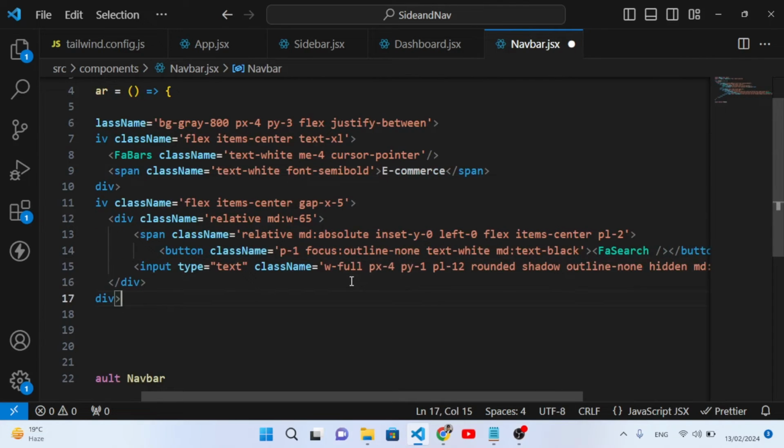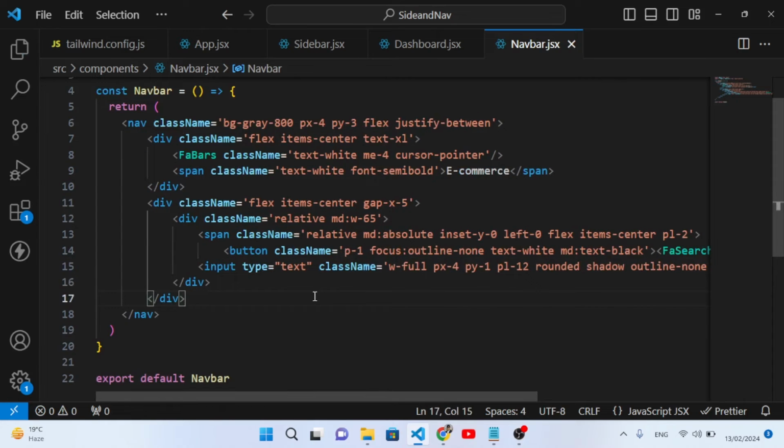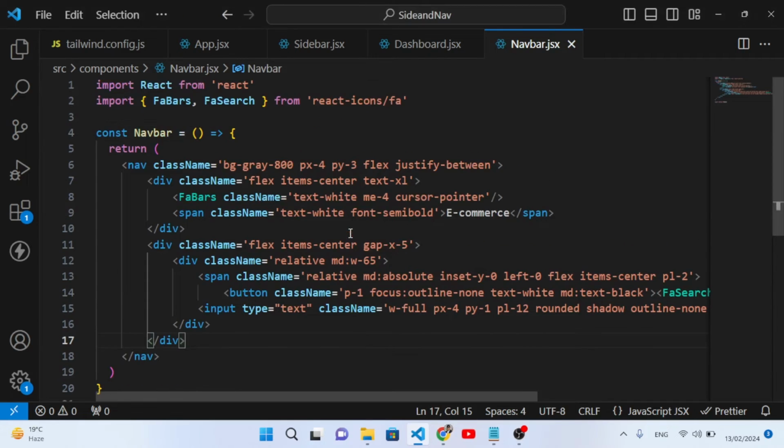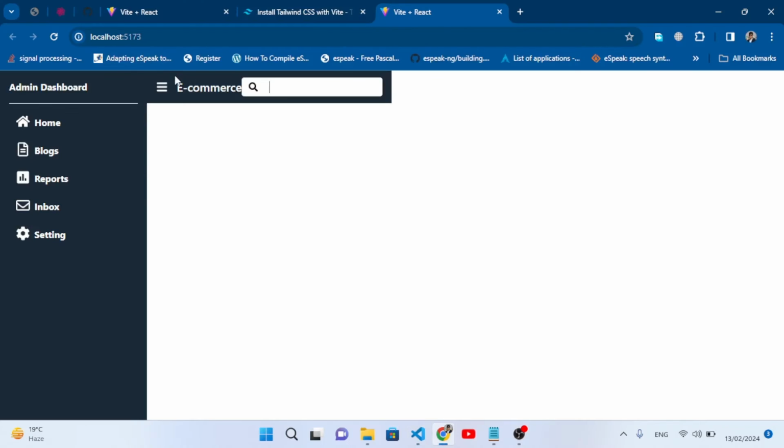So how it looks right now. Okay, and let's check it. It looks like this, but what I should do, I will just add margin left, 64 pixels. I will add that. Okay, 64. Let's check it now. It looks like this right now. But I will just increase the size of this to full.